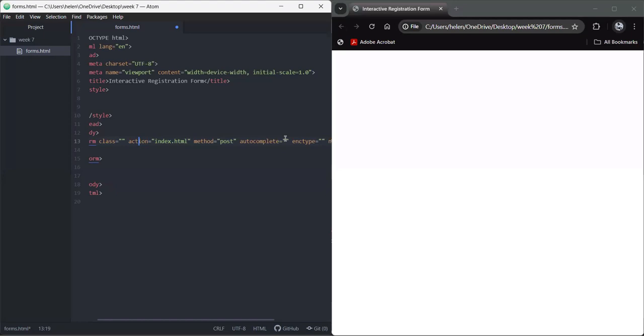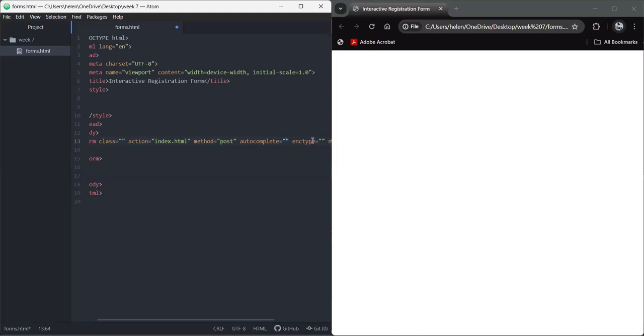The previous data that has been entered into the input field, the browser would try to suggest. Maybe I type my name as Edmond in the name input field and I want to restart my entry. If I type the first letter of my name, E, the browser is going to suggest the rest of the name, since it remembers that the name Edmond has been entered before, starting with the letter E.